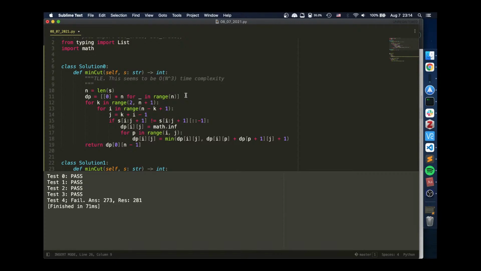Now we check the rest, eventually go back down, so we can build bottom up. It's something to n minus 1, something to the end, right? So we just count the number of cuts that we needed from something to n minus 1. If we have the number of cuts for 2 to n minus 1, 3 to n minus 1, 4 to n minus 1, if we know that's a 0 cut, it's just going to be, if it's a palindrome, it's a palindrome. If it's not a palindrome, that can be how many cuts? Well, it depends, right?